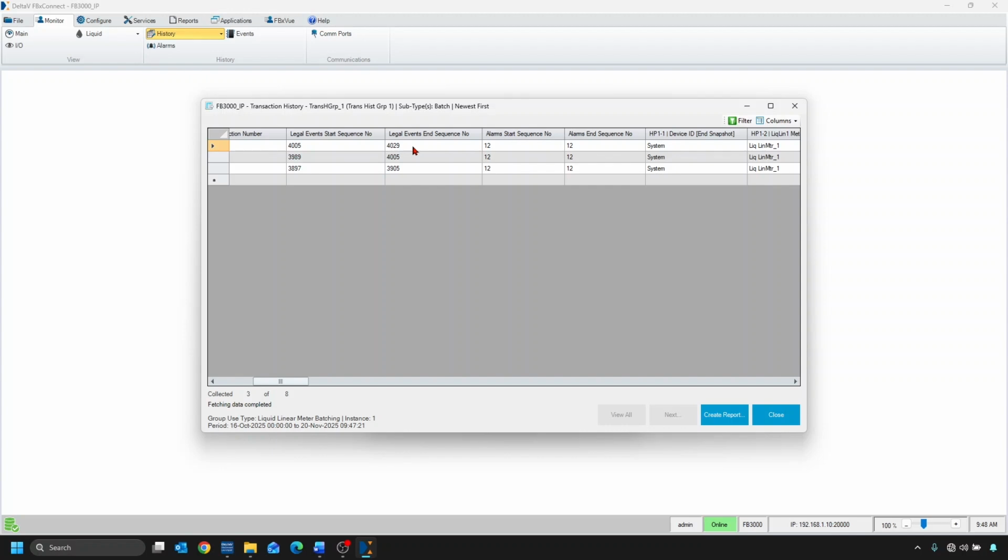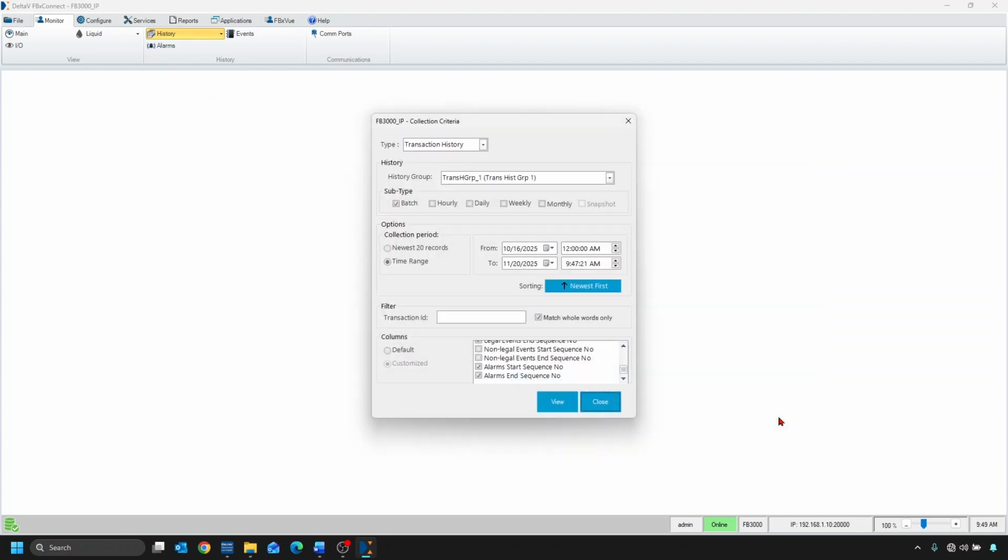So you can see here I do have quite a good number of events. That may be an indicator to you as the customer that, hey, maybe I need to take a look at my events since there shouldn't be that many events happening during the batch. The same could be true for the alarms. Now my alarms didn't change, so there were no new alarms during the batch, but in your use case there may be. So that's a great feature that we added here to help you determine if you have something that you may need to further investigate with your FB3000 RTU.